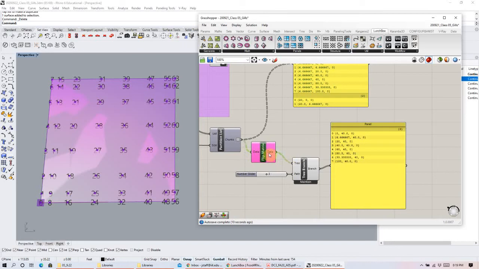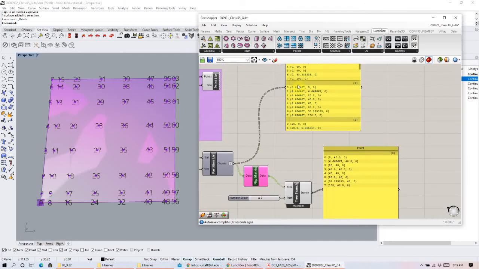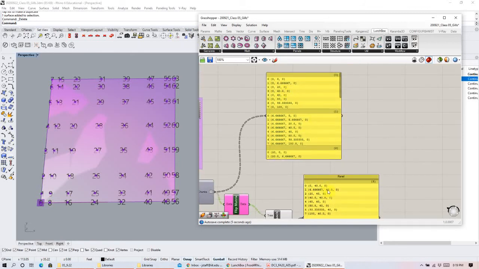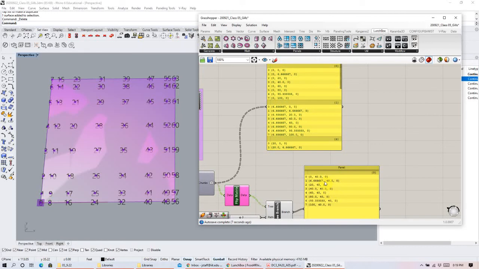And now that path is flipped so that all of my zeros are making up a new list, and all my ones are making up a second list, and all my twos are making up a third list, and so on. So if I'm selecting 3 here, all of the 3s in this list should align to the list of points in my new branch.